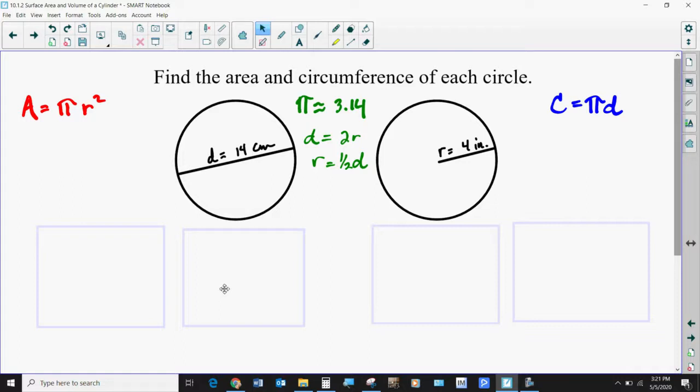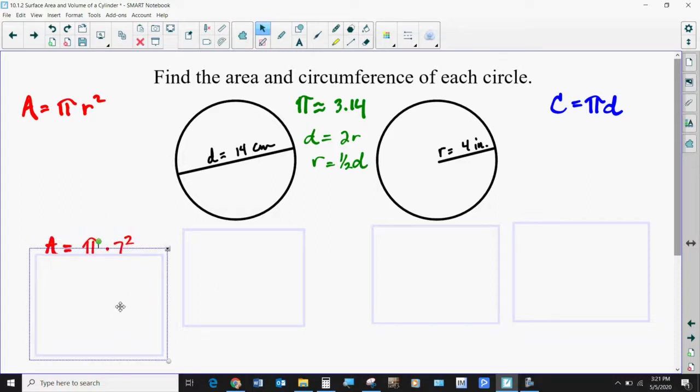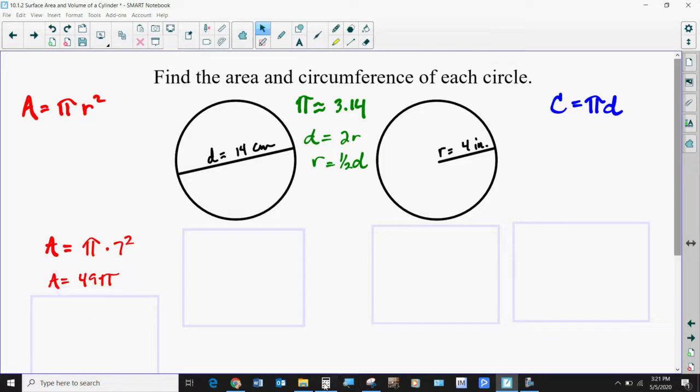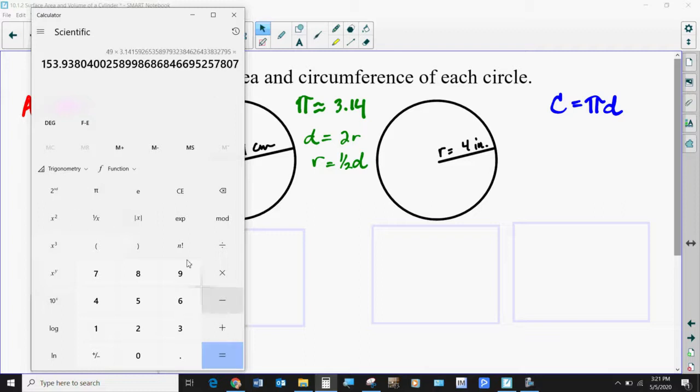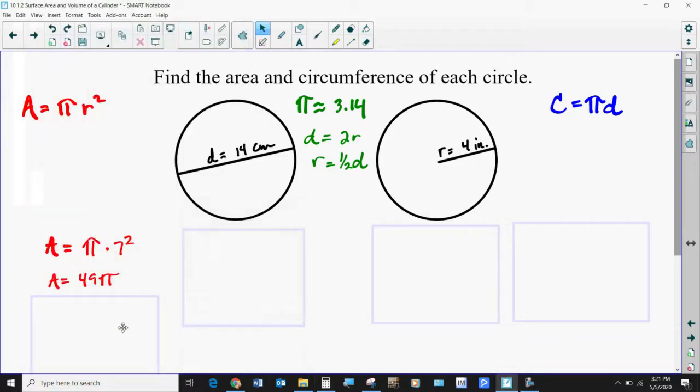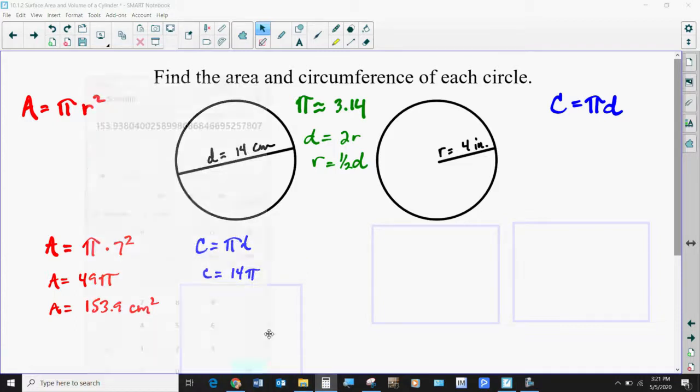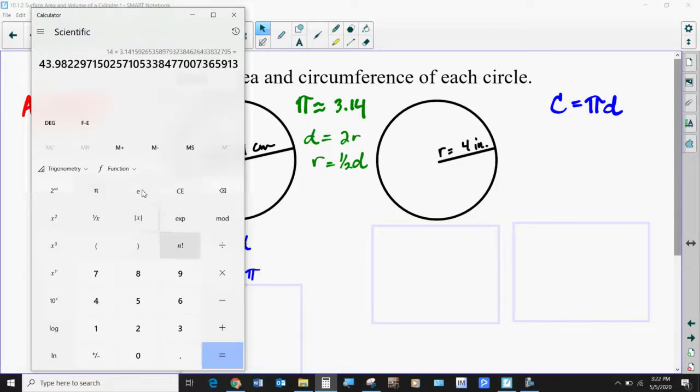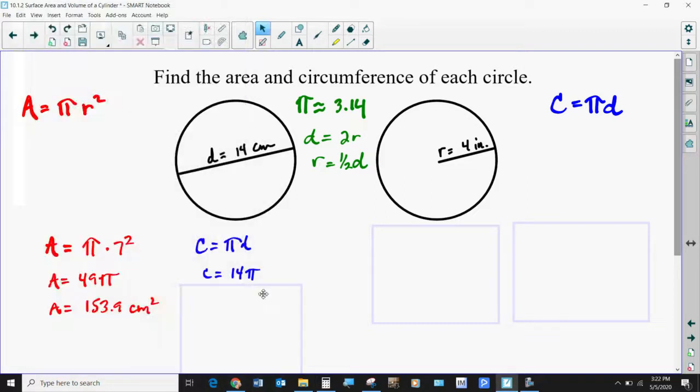All right, I'm assuming you've done all the work and you did a fantastic job of showing your work. Let's start with the area of this particular circle. Pi times the radius squared is going to give us the area. And so 7 squared is 49. So 49 pi, put that into your calculator. 49 times pi, what do you get? I'm going to round that off to the nearest tenth. And so that ends up being 153.9 square centimeters. How about the circumference? Well, for circumference, we multiply pi times the diameter, and the diameter is 14. So whatever 14 times pi is, 43 point something, I think I'm going to round that up to 44. 44 centimeters for the distance around that circle.